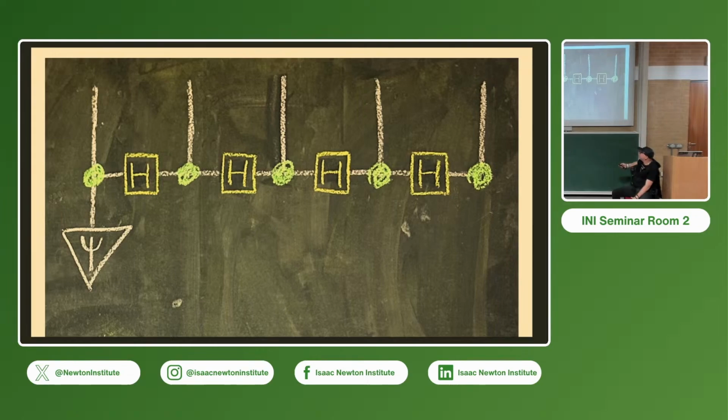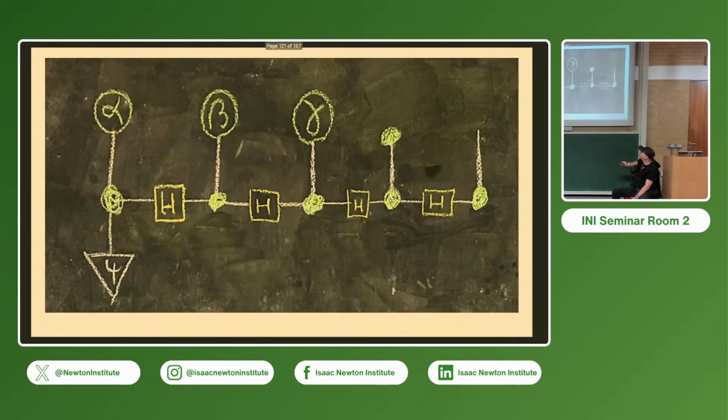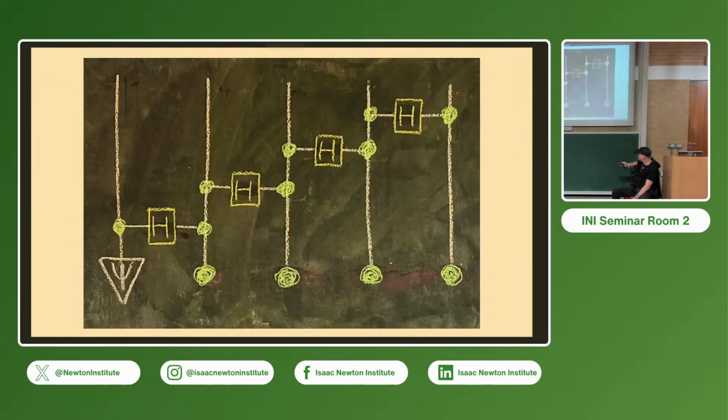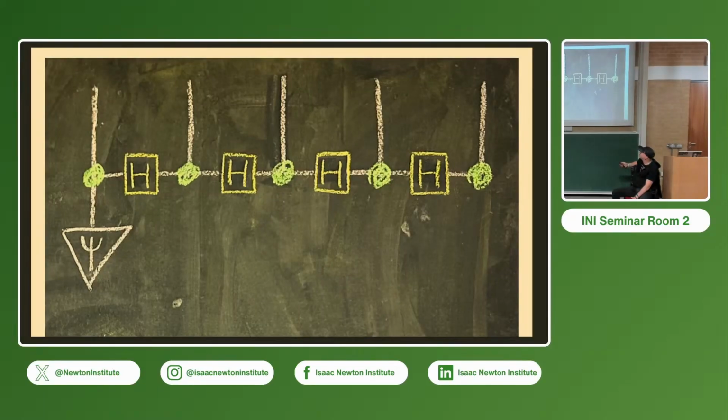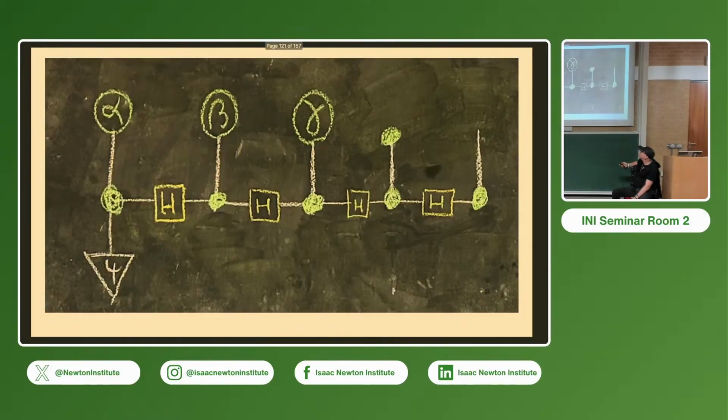And now I want to apply an arbitrary 1 qubit gate to this psi. How am I going to do this? I'm going to use some measurements. Here are my measurements. I'm going to measure the first one against alpha, the second one against beta, the third one against gamma. This one I'm just doing a trivial measurement. Let's see what happens.